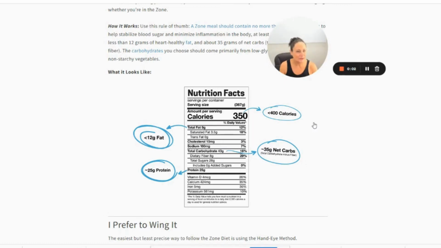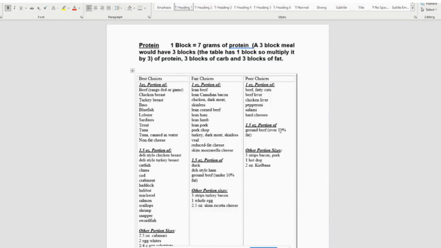All right, are you ready to learn how to use the block system to make this as easy as possible? If so, join me. Now I'm going to pull up the blocks. You're going to lose my face, but you're going to see the blocks. So follow along with me. Let me go grab those up here.